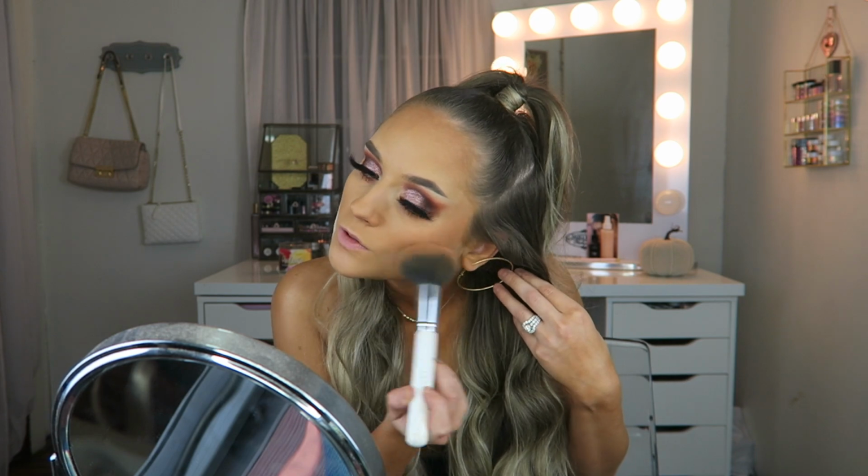I'm going to brush away this bake. Oh my god, these earrings, everything. This is why I always get ready when my hair just looks a mess. It's just so much easier. Like you can see, it really cleans everything up. It makes it so you don't have to be super precise, which I love. Oh my god, these earrings again.